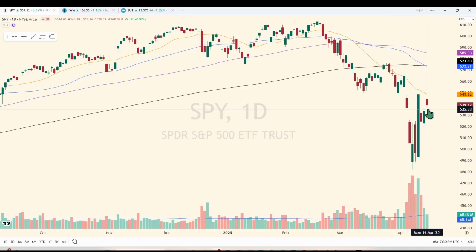They're still in the middle of this area trying to fight the high of this, and they've got other places of resistance to get through before they can go higher. And we're just going to approach that day by day, hour by hour even, and we'll see what they do in the overnight session. I'll just throw a quick trend line here. This is from the high back on February 19. Just kind of split the difference.